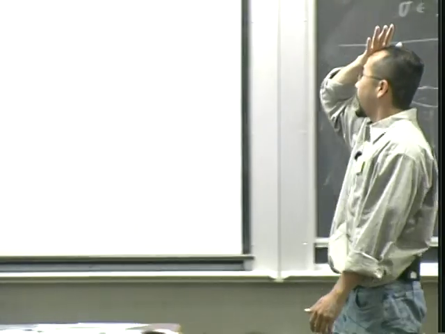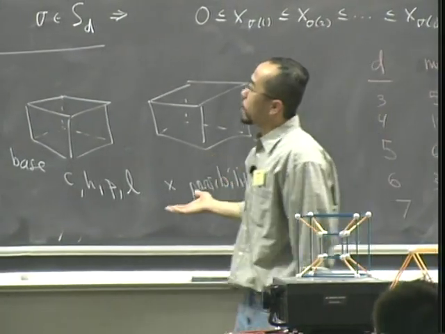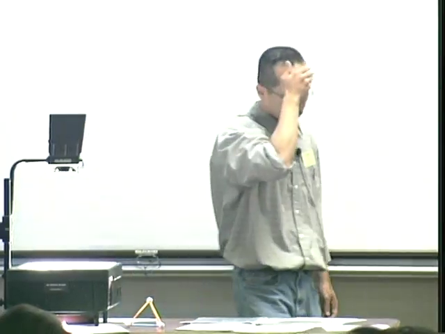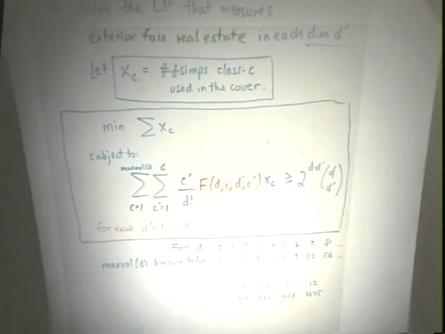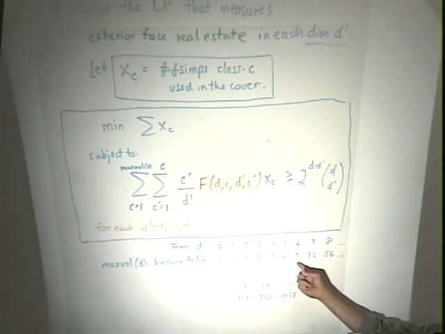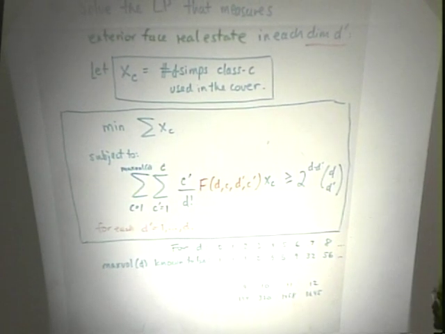Okay, so let's step back and analyze this. This looks gory, but what do we have? We have a linear programming problem with how many variables? Well, not that many, because it turns out that the maximum volume in dimension D is pretty small. And when you compare a linear program with 9 or 32 variables to one with thousands of variables, it turns out to be a lot quicker and easier to solve.